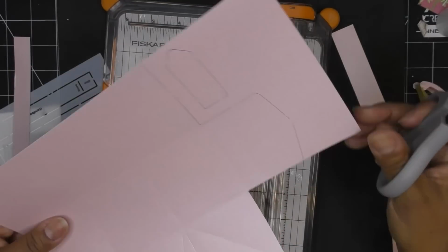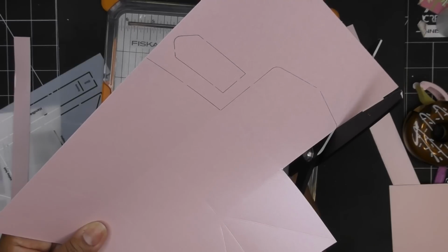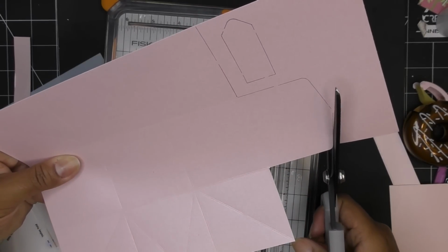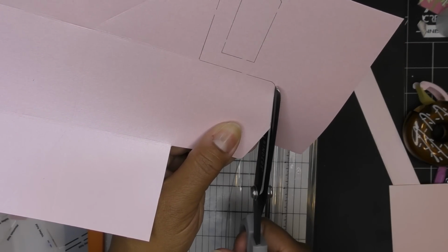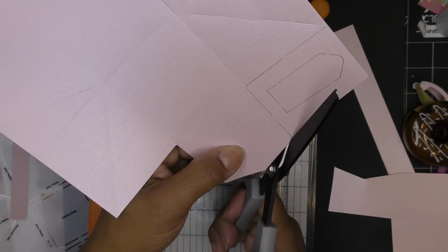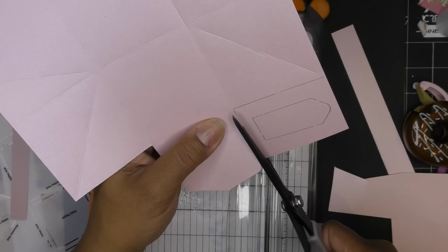Sort of that piece. And this kind of curves around, so obviously whenever I fussy cut, I'm turning my paper with my left hand, my non-dominant hand, and I'm only applying pressure with my scissors with my other hand. So there's that. Too bad the tip was not really drawn there because they had a piece of plastic in the way. So we have that. And I'm just going to cut away this excess, and then I'm going to come around here and bring it down. I am moving my hand this time. There we go. Right into here.